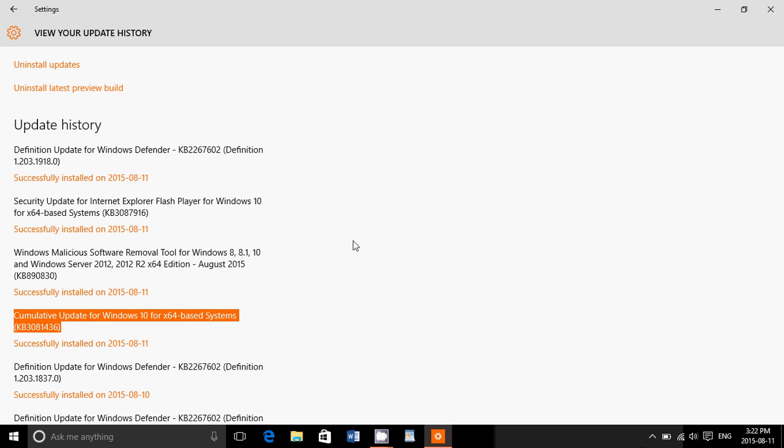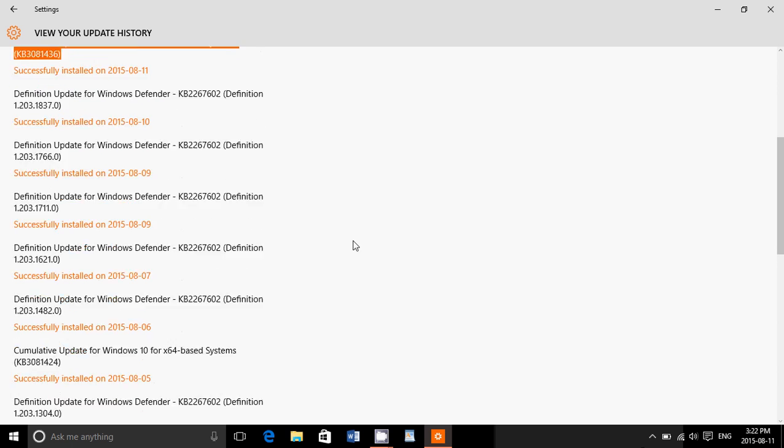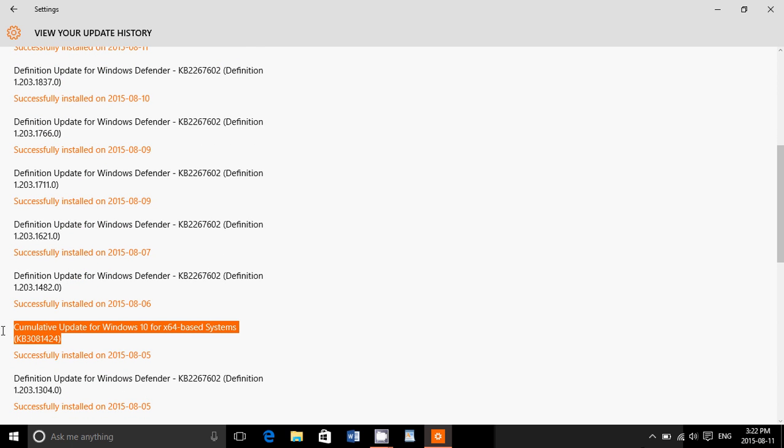By the way, there are some people that have had problems apparently last week with cumulative update KB3081424. Some people have mentioned that the update doesn't install, and every time they shut down the computer or reboot, the computer is always saying that that update's available. There's two fixes available on the web for that. One involves going into the registry, which is not something that I really like sending people to, because unless you know what you're doing, it's easy to really cause problems when you play with the registry.